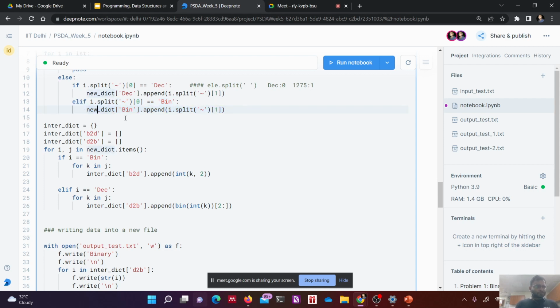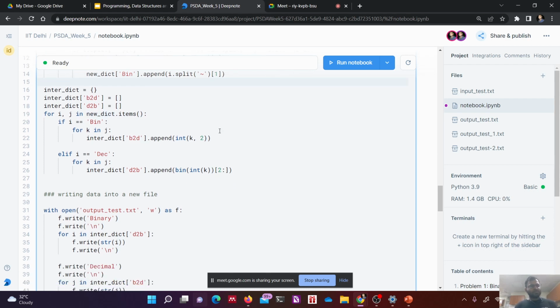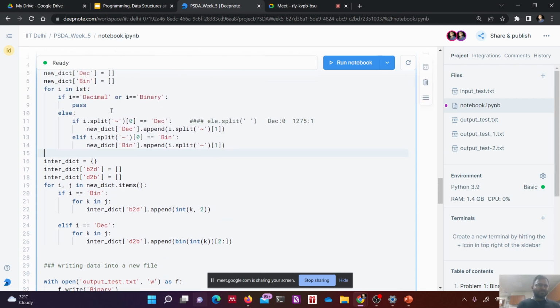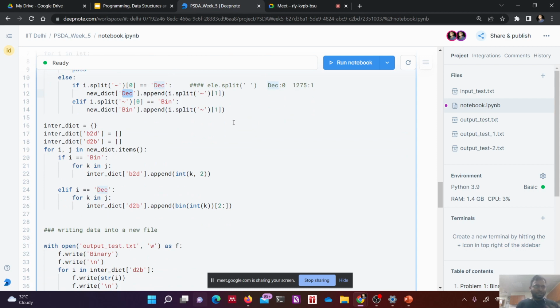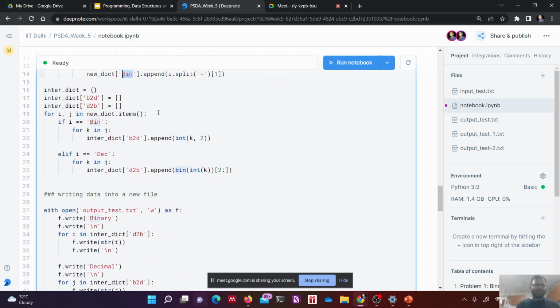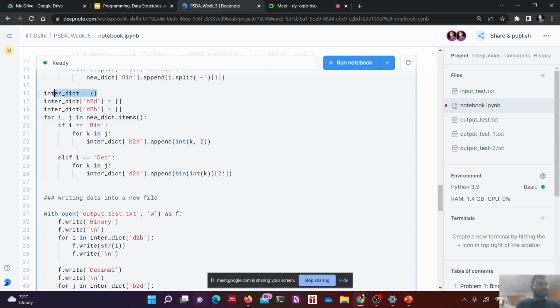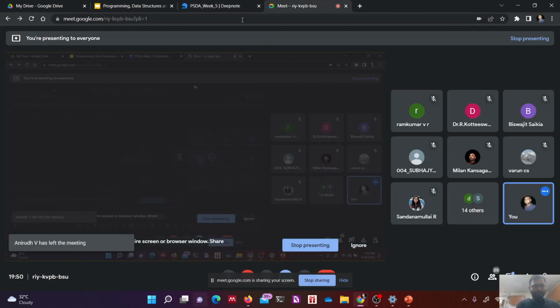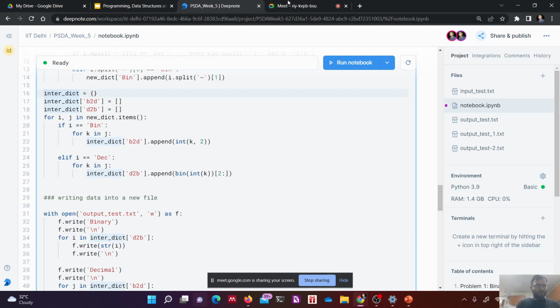So now we will try to do another operation. Whatever data we are given, if we are given decimal data, we will convert it to binary, and if we are given binary data, we'll convert it to decimal. So for this interconversion, we will create another dictionary that we'll call interdict.